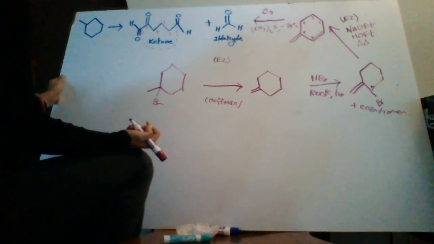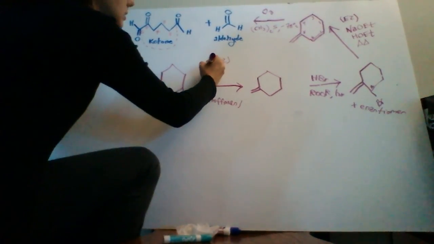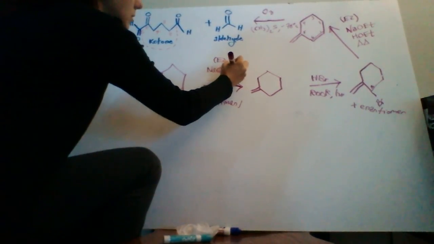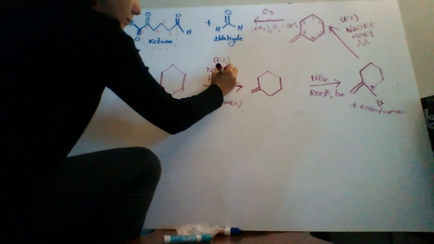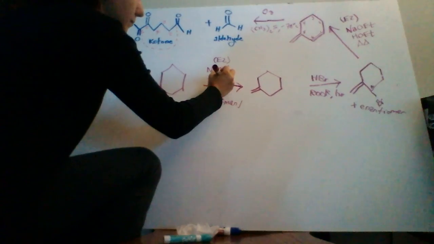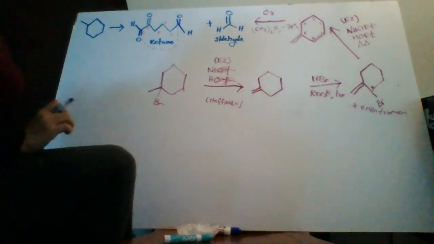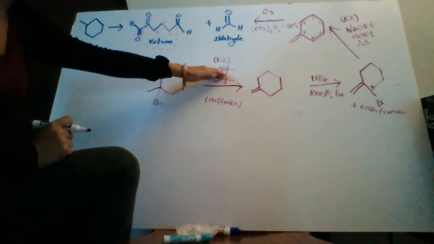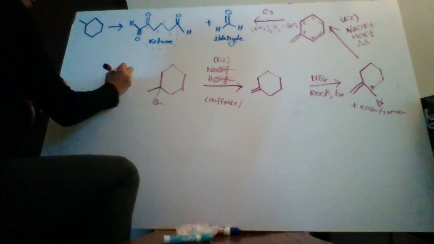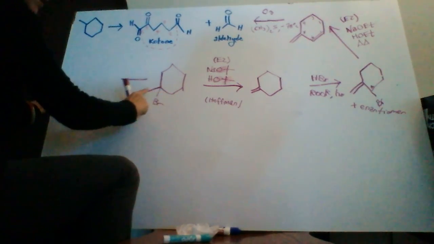And we can do that by using a big, bulky base. And it has to be a strong base in order to do E2. So I'm going to use this tert-butyl group. Oops, I need an oxygen. There we go. Can you see that? All right. So since this is a big, bulky base, there's too much sterics for it to go in and form this double bond, and it's going to, in fact, prefer to form this bond right here.